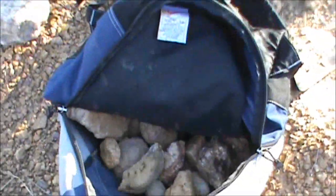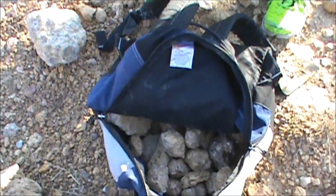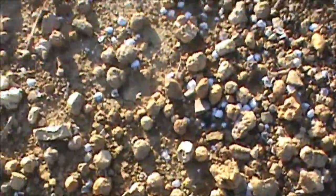Alright, be right back. My niece was down there, and she just found... put these in her pocket. There's one right there that's that red. One's red. All geodes. Alright, I'm gonna go down there, guys. Let's go. These are all geodes. So come to Lake Monroe and you can find all of these. If you live in the state, I can't give you directions, but just look it up.